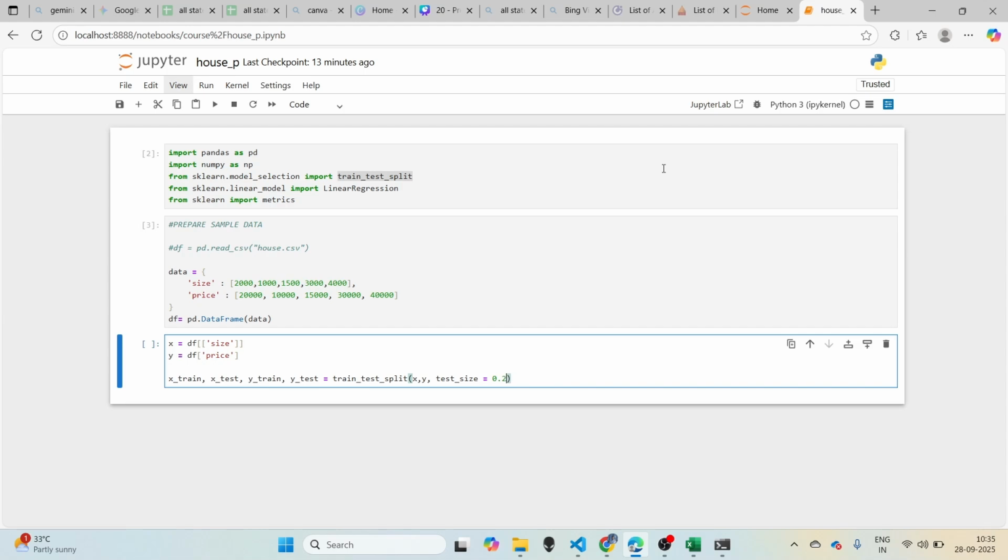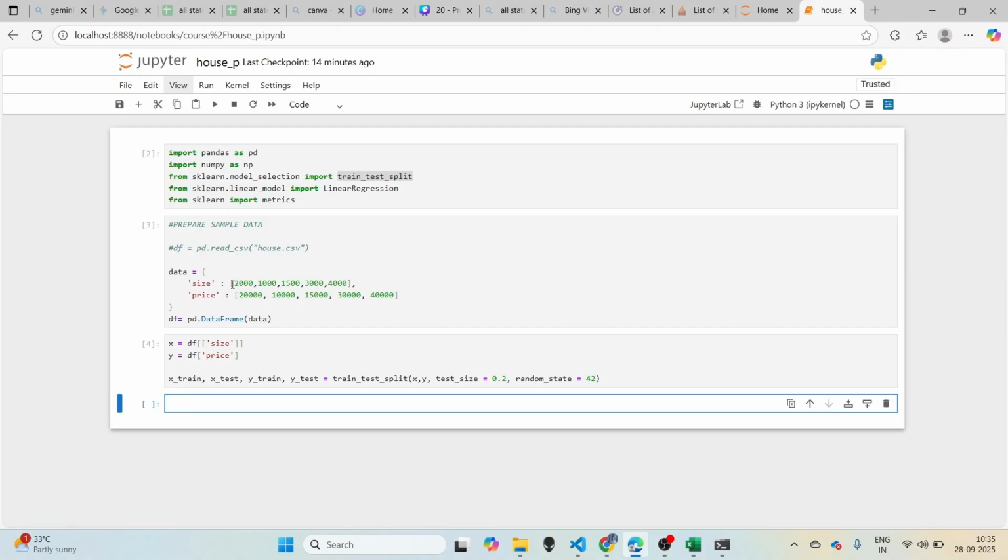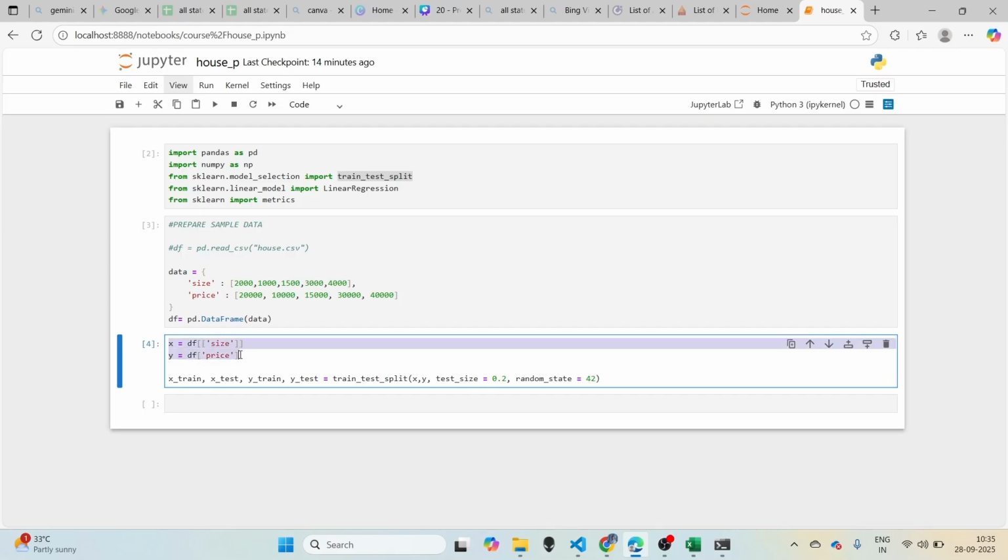And then the random state as 42. So now we will run this. You can see there is no error, as we have converted the data frame columns, or simply made variables for each of the different columns.